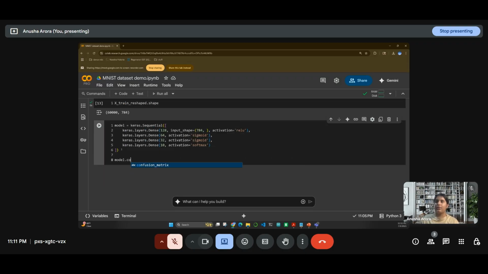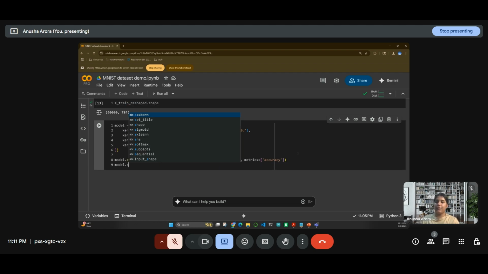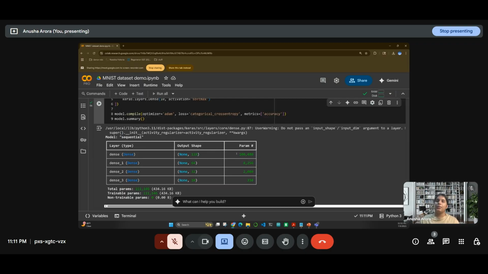Okay, now lastly, we want to compile our model. We're going to use the Adam Optimizer, which is one of the most popular optimizers there is. Our loss is just going to be categorical cross entropy, and then for metrics, we're just going to look at the accuracy of the model. Okay, and so then just to get a good visual idea, we're just going to print the summary of this model. And when you take a look at that, you will see that we have 4 different layers, the output shape of the 4 different layers, and then the number of parameters that are going into each of the layers.